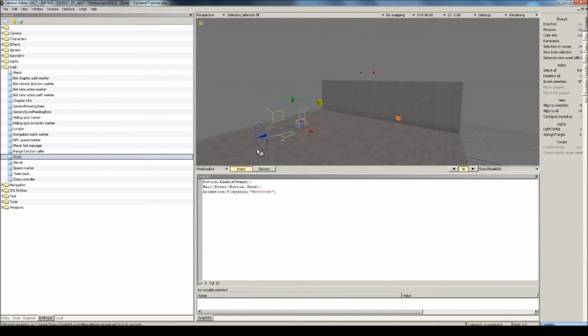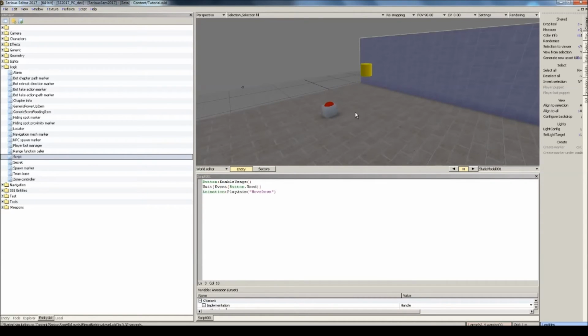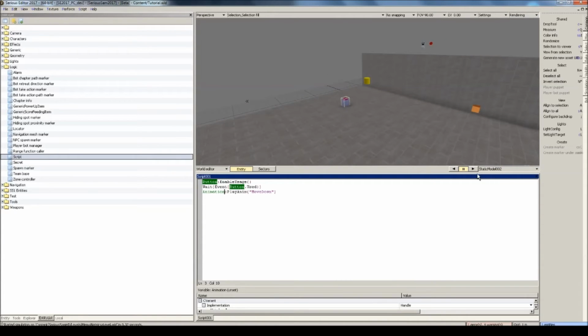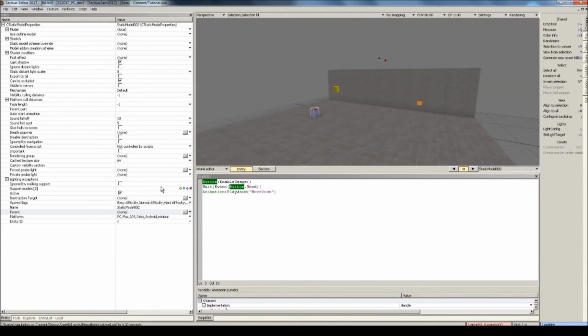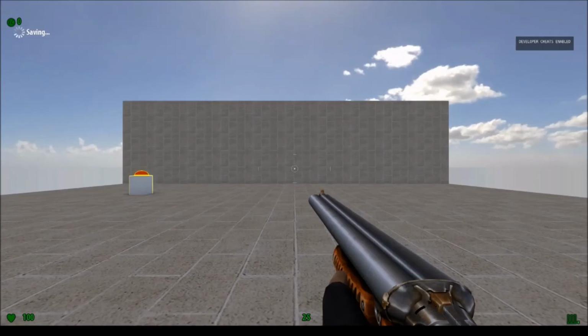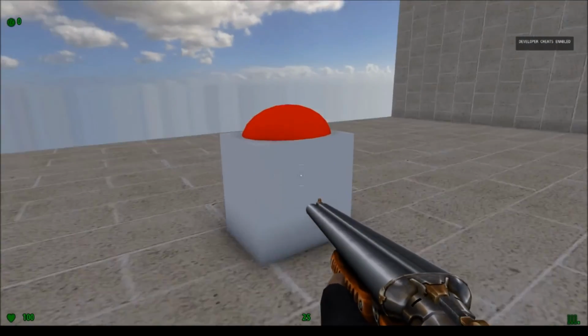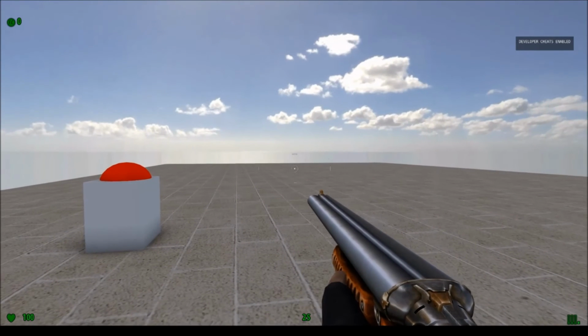Control Shift Alt your button onto the button. Really? The animation onto the animated mover onto animation. Side note again, if you want to be able to use the button, it has to be a static model, because if you use a simple model, it will not work. And you also need to make sure that in your static model entity, this control from script value is selected. It has game scripting enabled. Alright. Now let's test that. Press E to use, and it goes down, just as intended.